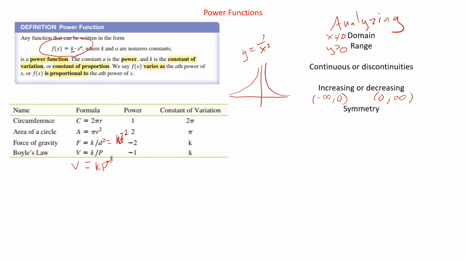Any kind of symmetry. This is symmetric across the y-axis. So that's something that we could notice. It could also be symmetric about the origin, which would be the 180-degree rotational symmetry that we get with odd functions, where if you have it graphed and you flip your graph upside down, it looks the same.